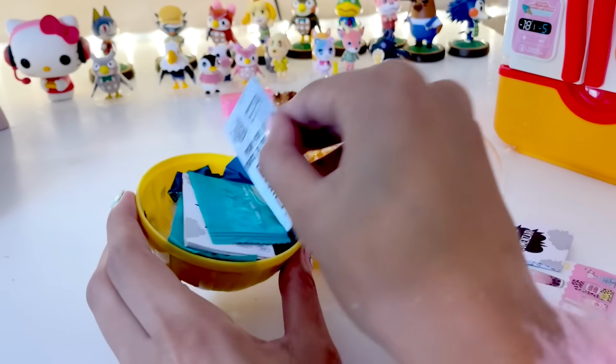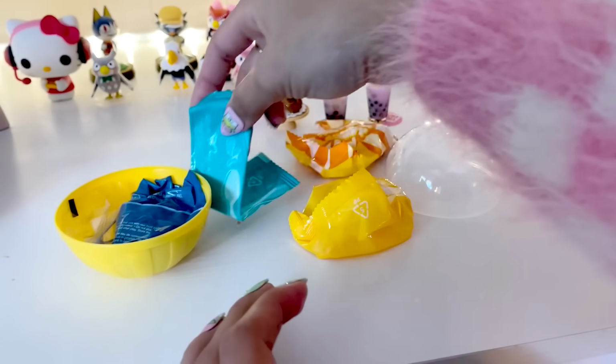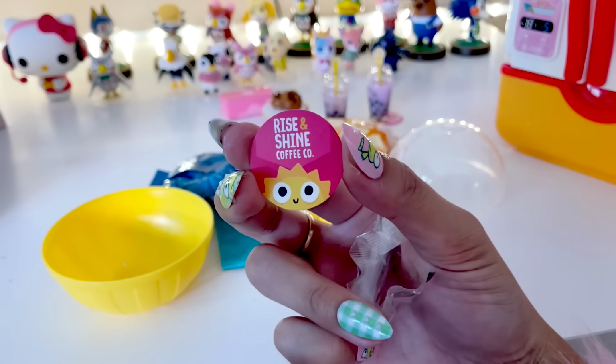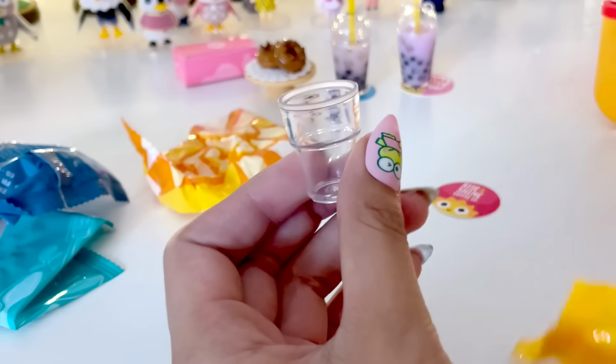So much paper. We don't need all this paper. Too many papers. We got a straw, it seems like. Ooh, and this is the syrup. What does it say? This says Rise and Shine Coffee Company. I wonder if we're making coffee in this one. This feels like a cup. It's a tiny little cup.